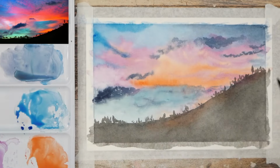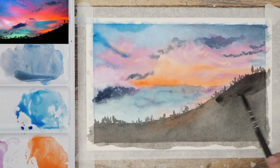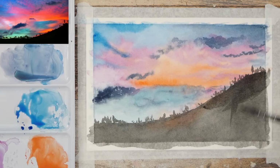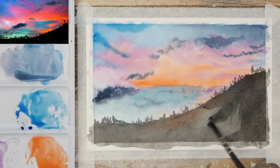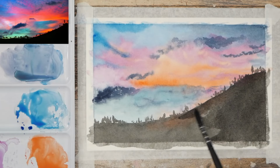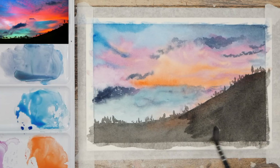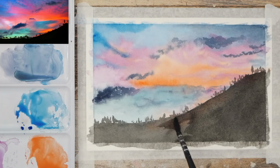I mixed up some more black, and I'm just going to give this a quick second coat just to darken it up a little bit. So I'm just going to do the same thing as before and work right to the left, sweeping my color across to get as even of a wash as I can. And I'm sort of trying to keep a bit of a bead going here so that I'm not working on any dry edges. That way my watercolor can just continue blending.